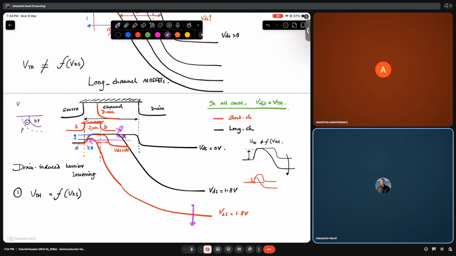Let's say VG is equal to VFB. Let's say I am drawing these three lines. This is my contact, VDS. So let's say this is X equal to X3, X equal to X2, X equal to X1. This is X equal to X0, and somewhere here is 0. Till what point will the electric fields be?